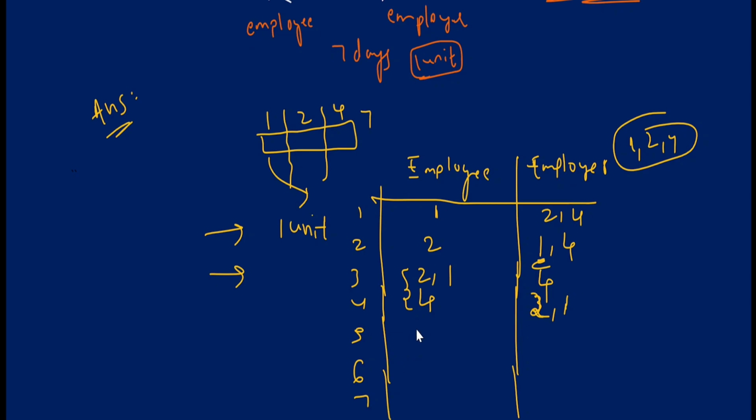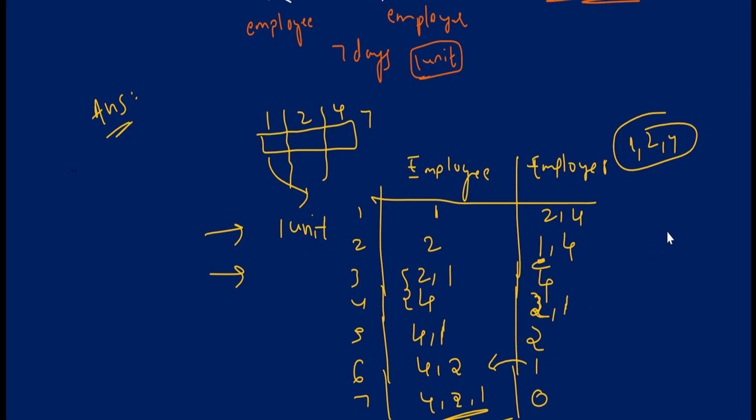Now at the end of 5th day, the employee should have 5 units, so he will take this 1 unit bar, so he has 4, comma 1, and the employer is left with 2 units bar. Okay, now at the end of 6th day, he should have 6 units, so employer will give 2 units and take this 1 unit back. So at the end of 7th day, he should have all the 7 units. So the employer will give this 1 unit to the employee. So totally we are left with 4, comma 2, comma 1, 7 units.